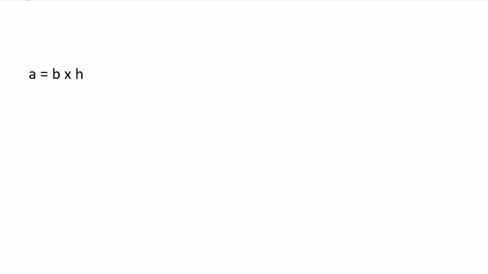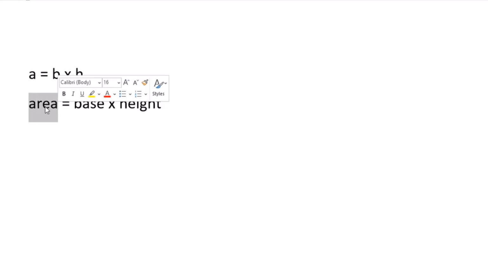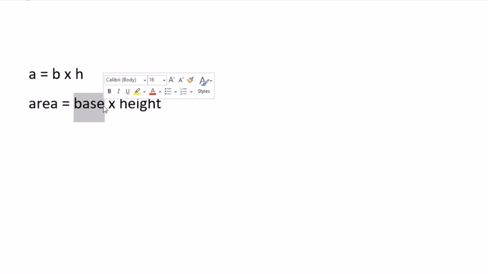But if I write an equation like the following, A stands for area, B stands for base, and H stands for height, for example. So now when you read the equation, you will say, yeah, this variable is for finding the area, and this variable is for the base of a rectangle, and this is the height of a rectangle. So which one is easy to read as an equation, this equation or this equation?